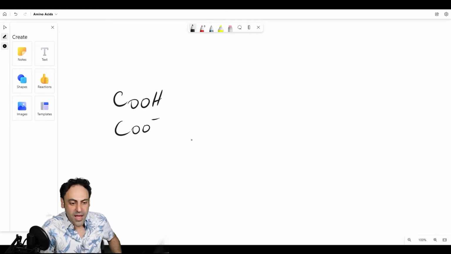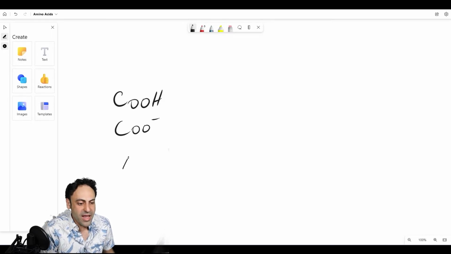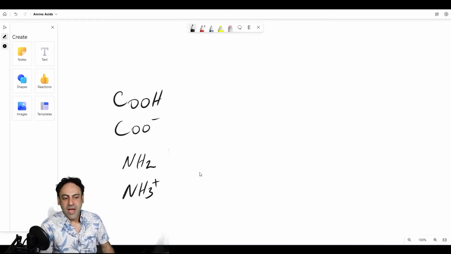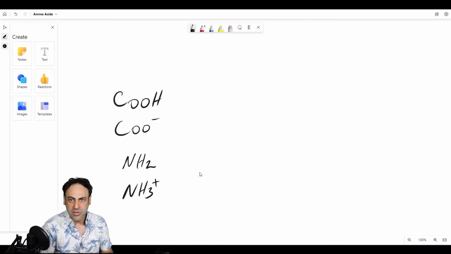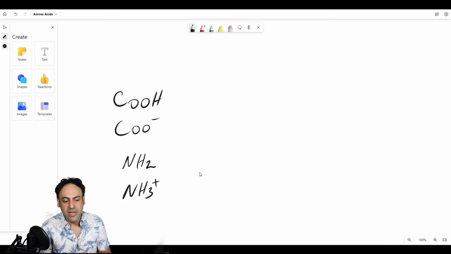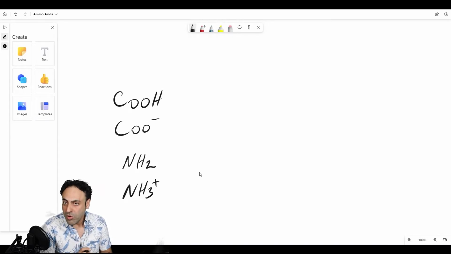That's all. And when we come to the next one, which is the amine group, it's going to be NH2, or sometimes you're going to see it like NH3 plus. It doesn't really matter. You can go with both structures, and the reason they sometimes write COO minus or NH3 positive is because of the zwitterion structure, as we call it, that we're going to talk about later on.